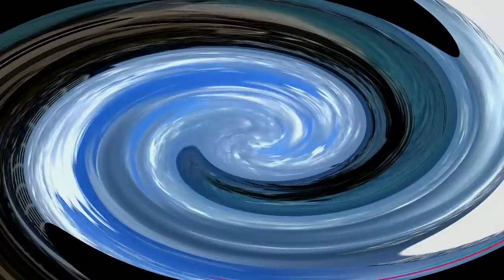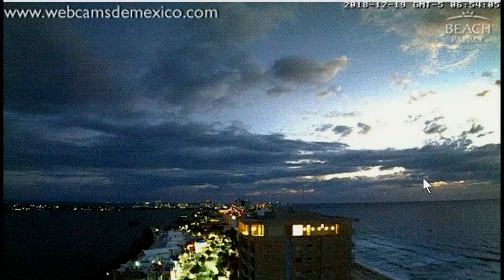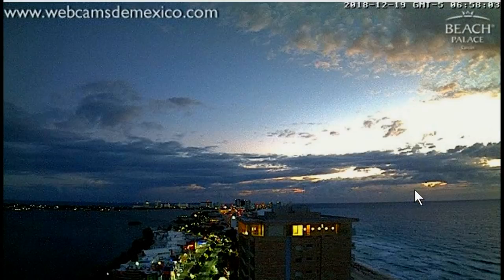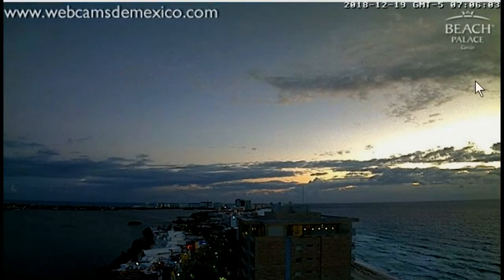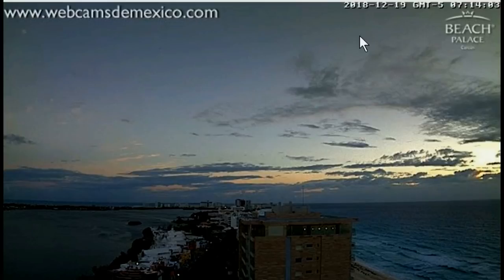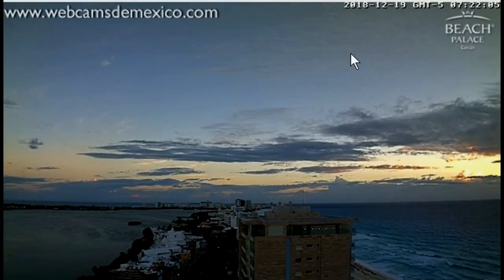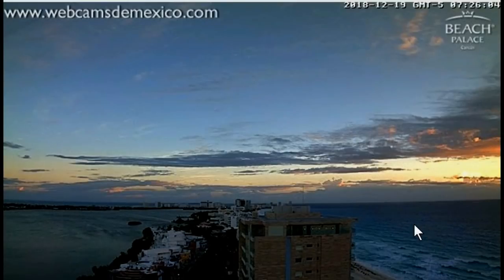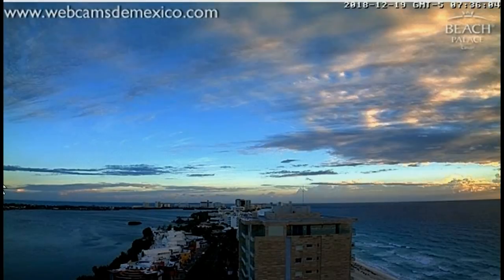Well, let's go look at it from a different angle then. All right, here comes the sun again. Now we're in the same location area, just not the same spot. See how the light's all breaking down and under here? See how it's coming all the way down under? See all this is in darkness? All these clouds up here in darkness? The light's going all the way across the bottom of the sky.